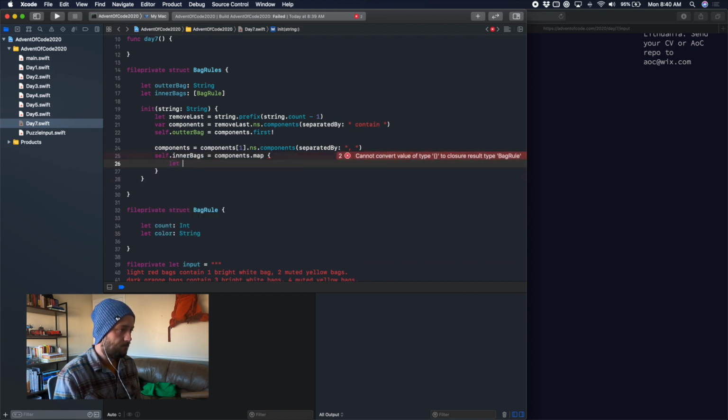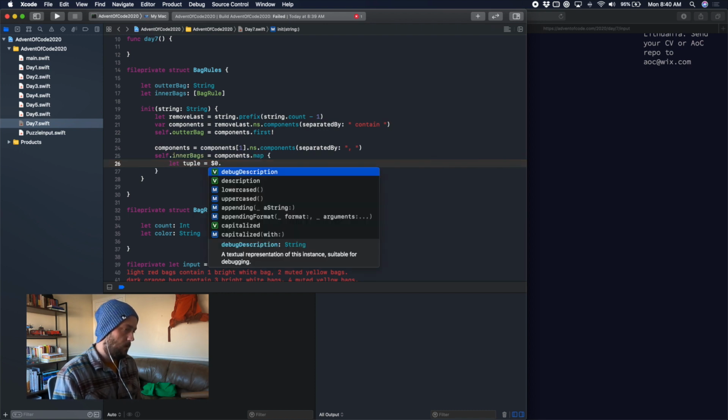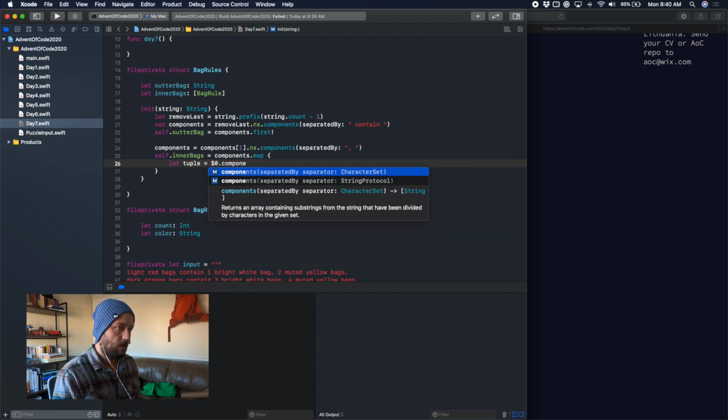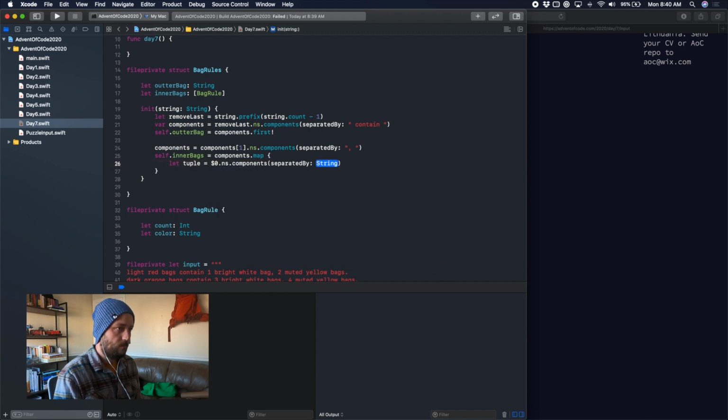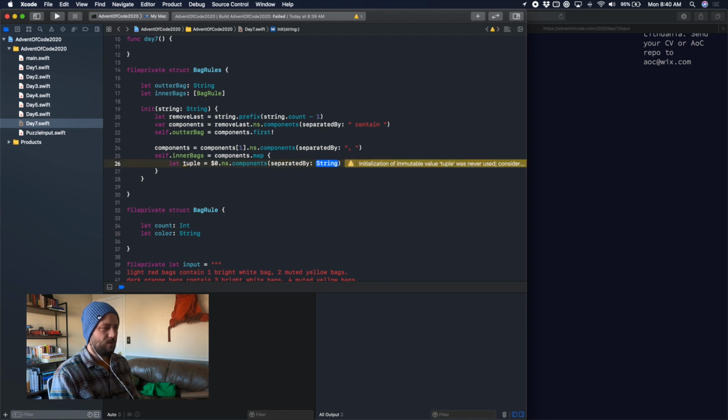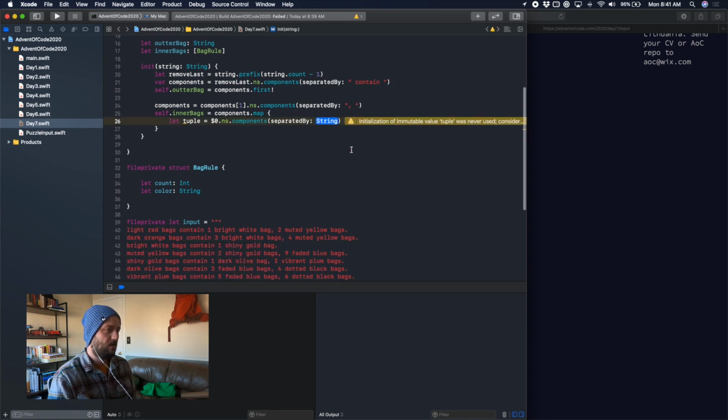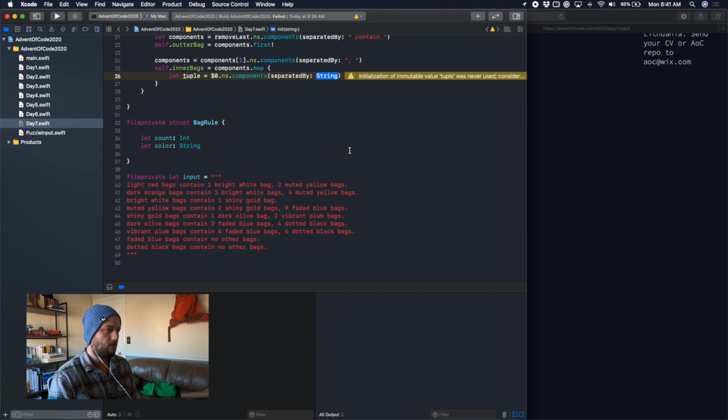So this is basically going to be, I'm calling it a tuple, even though it's not a tuple. It's separated by, oh, it's separated by space. Yuck. But all of these are spaces.